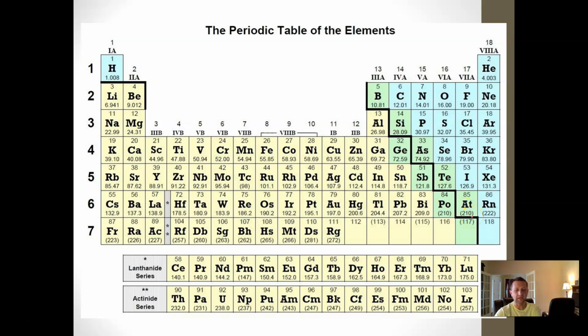Very easy. So if I ask you any question about an element, ask you what it is, you could tell what it is right off of the location. So if you don't know what molybdenum is right here, easy. It's a metal. If you don't know about selenium, well, there it is. It's a nonmetal because it's in blue over here, to the right of the staircase. And anything along the staircase, silicon, germanium, tellurium, boron, they're all metalloids.